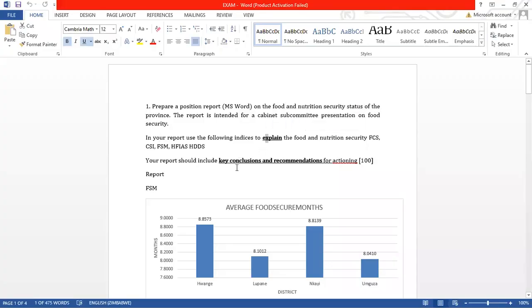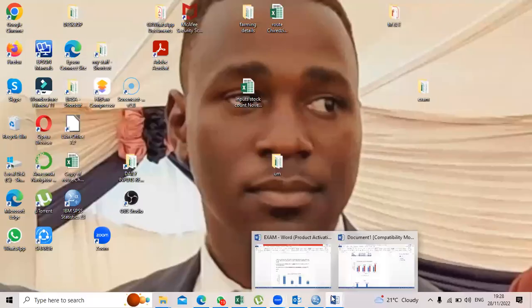You need an explanation, key conclusions and recommendations for actioning. So in your report, you are supposed to make sure all these three things are available.